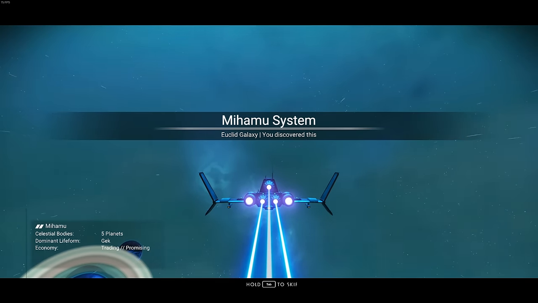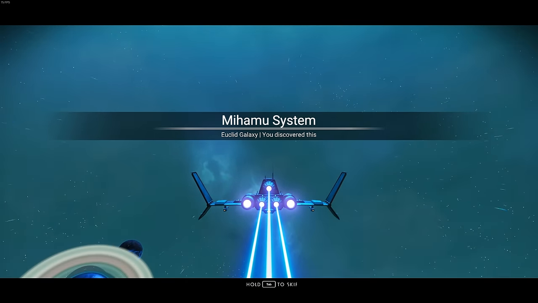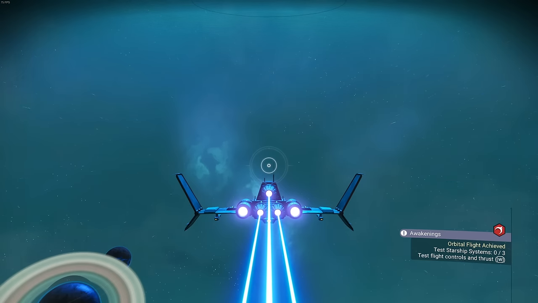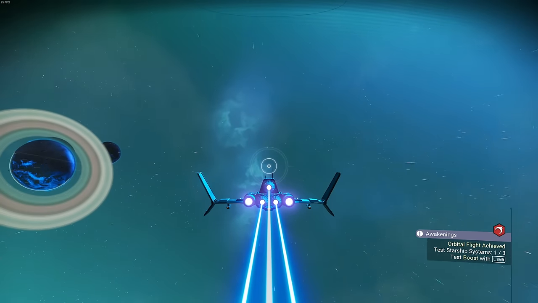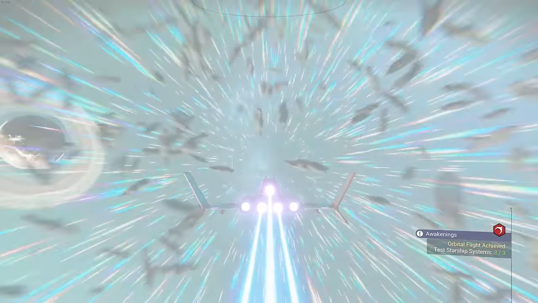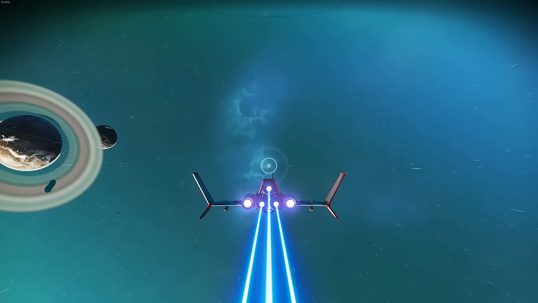We've done it. I discovered this. Five planets, Gek trading, promising. Ooh, it's a promising economy level too. That's really nice. Orbital flight achieved. Test starship systems, test flight controls with thrust with W, test boost with left shift, hold space for pulse engine. We're good to go. We're good.